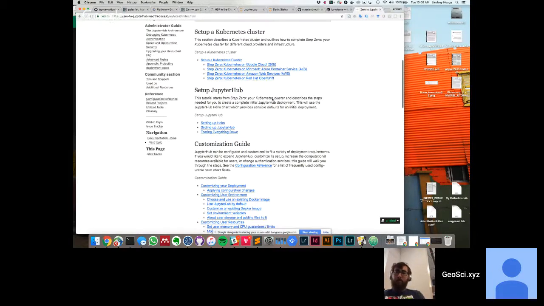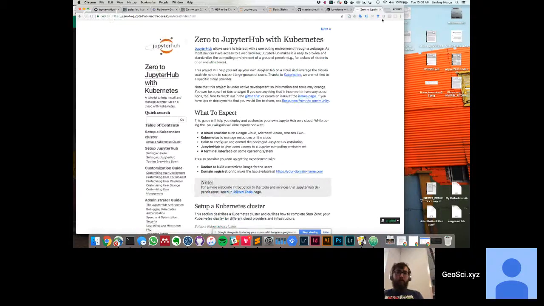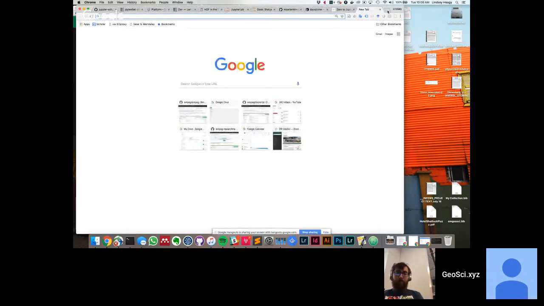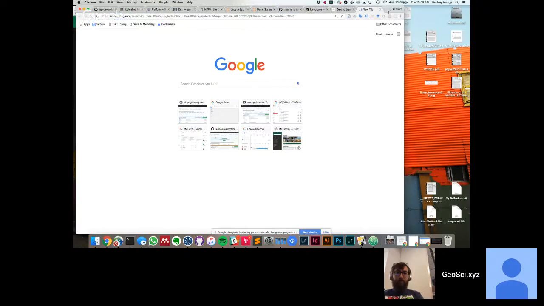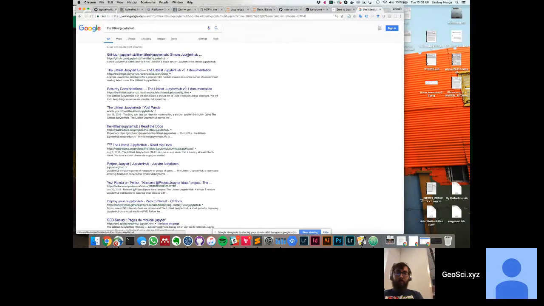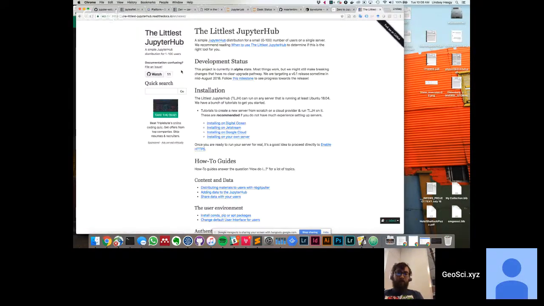I mean, that's what this is built on. The other one that they have info on is called the Littlest Jupyter Hub, and this is for smaller deployments. It's meant for if you have a single server. Zero to Jupyter Hub is for if you're on a cloud and you've got access to cloud resources. This is for a single server, a smaller Jupyter Hub. If we just had 6 users and nobody's doing anything super large, then that's a good place to go.